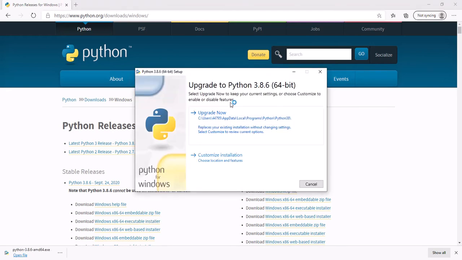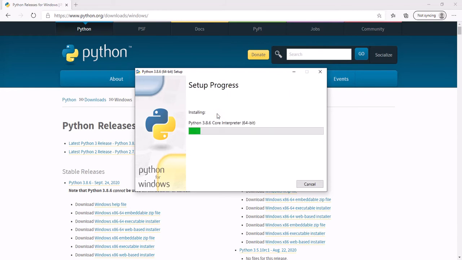And I actually want to upgrade now because I've already got a version, and the most recent version of Python, which is 3.8.6 on my machine. So I'm going to simply upgrade. If you haven't got an existing version, just go for a straightforward install.